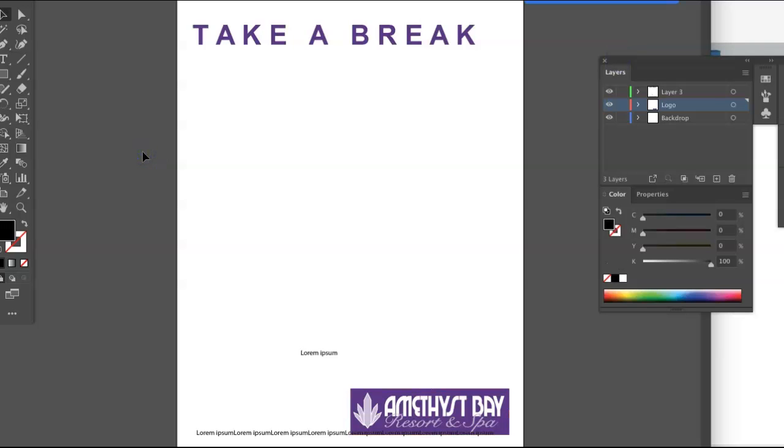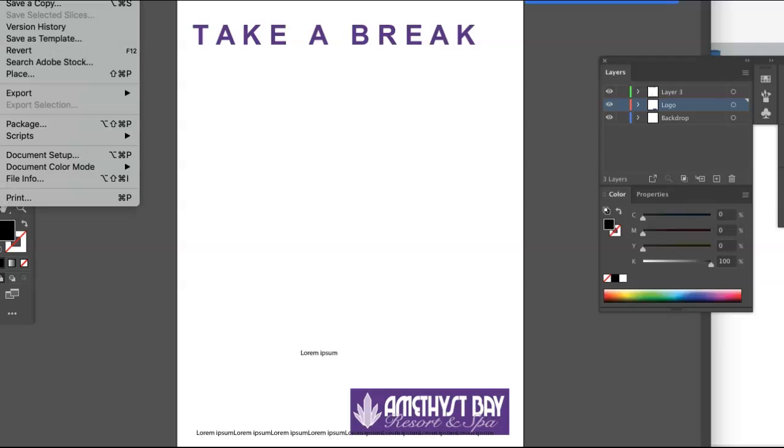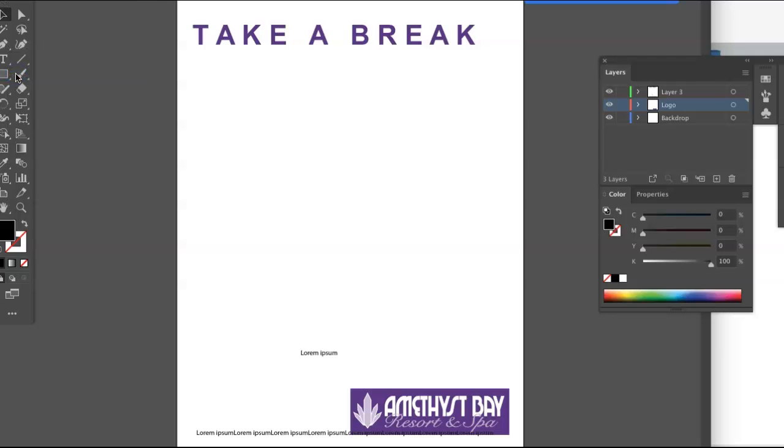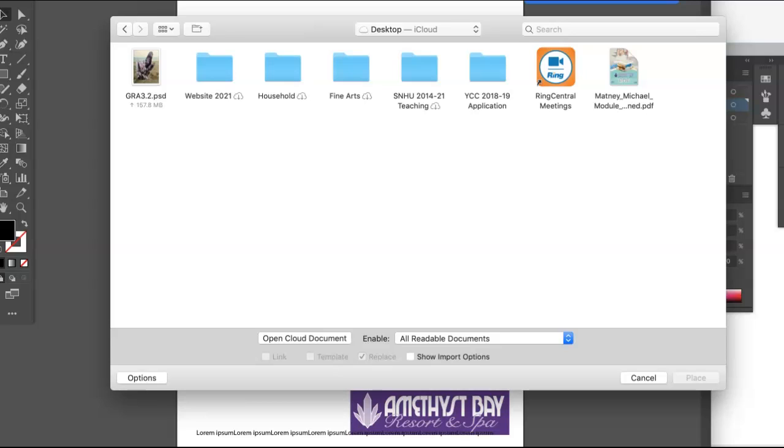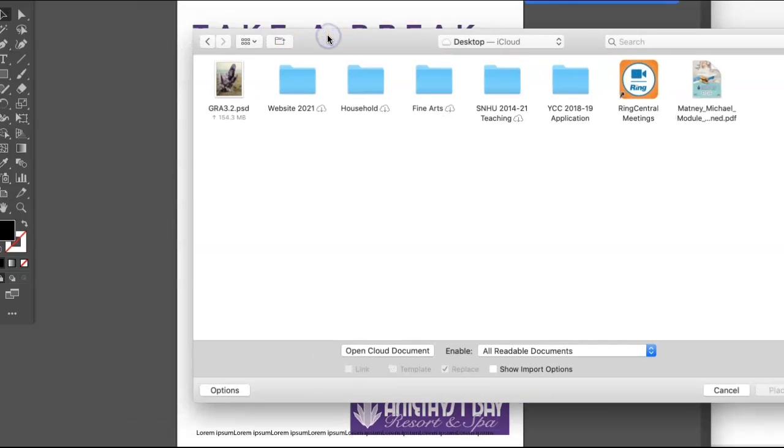Now, about embedding files. I'm going to go up under File. I'm in Illustrator, File, Place, and fish around for something. Okay, so I went ahead and downloaded your file. It's almost 200 megabytes, or actually, over 200 megabytes, so it takes a while. Embedding it would have made a large Illustrator file, but you can see how it would have made it portable. I'll have to wait a few more minutes till this downloads.